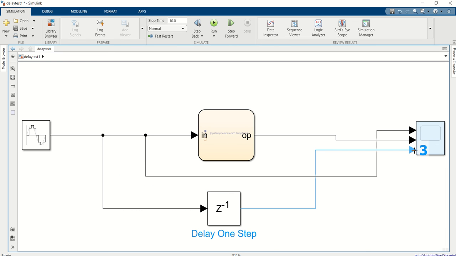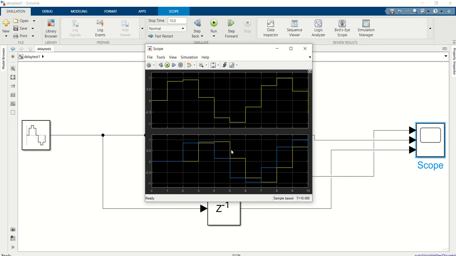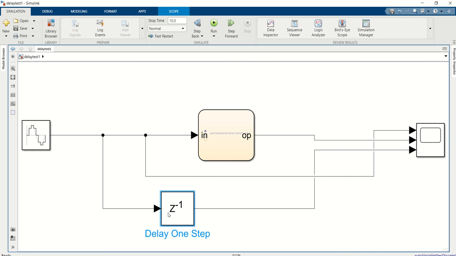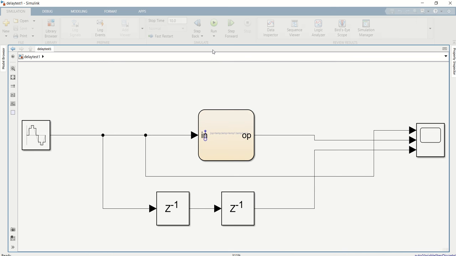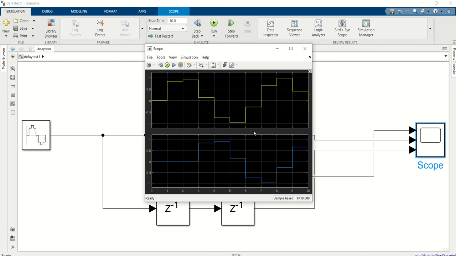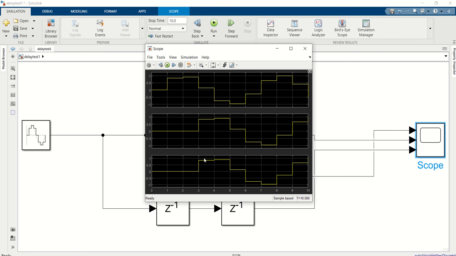One step delayed. We'll try to add a third more signal here and we'll see the output. You can see it's delayed by 1. If I'm going to repeat the delay block like here, one more block here, save the program and we'll rerun the program. So you can see it is exactly matching, or we will use the layout, 3 layout. You can see this is perfectly matching exactly the delay block.